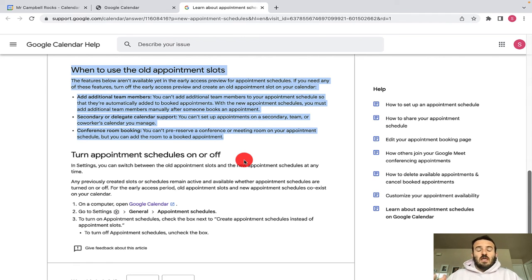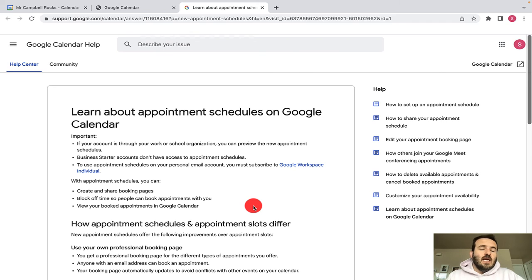Thinking about a special ed team where one person is scheduling all the appointments for those IEPs, that is a great tool to have because they're in charge of it, but they can also add it to different members of that team's calendars. If you have questions, again, go ahead and email me.